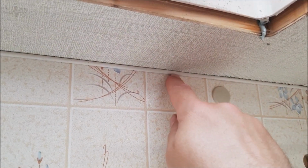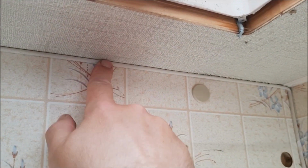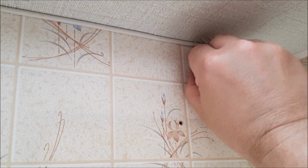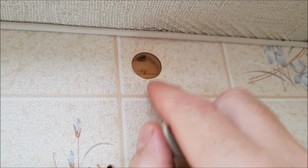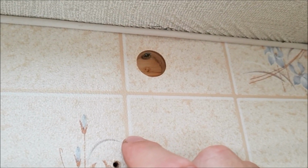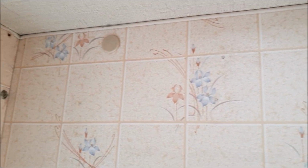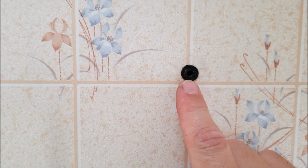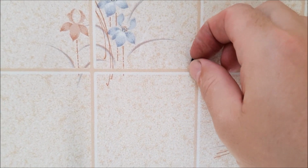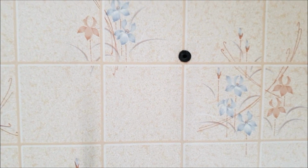So as I might have said before, I've got to keep these in pretty much because they're on a big tongue that goes right underneath the wall. But I think I can definitely hide these. These will have to come out. These are just plastic plugs in the wall, which cover up a screw. Now you get a screwdriver in. That's just how the wall's fixed into the rest of the structure of the van. Now we can clad straight over those holes, but obviously leaving the plugs in will cause a bit of a problem. So I'm just going to take all those last remaining ones out. Also got these rubbery fixings. Well, I don't know about rubbery, they're quite nice. But anyway, they need to come out because they'll also interfere with our board. This is where the shower rail went in.